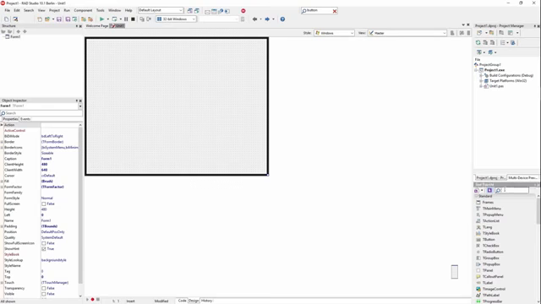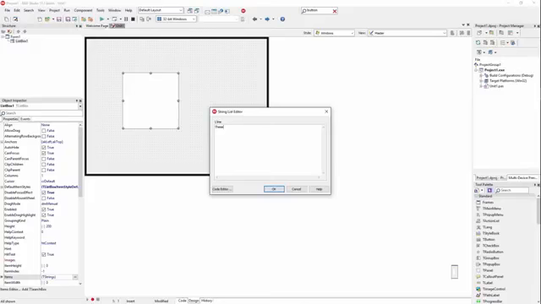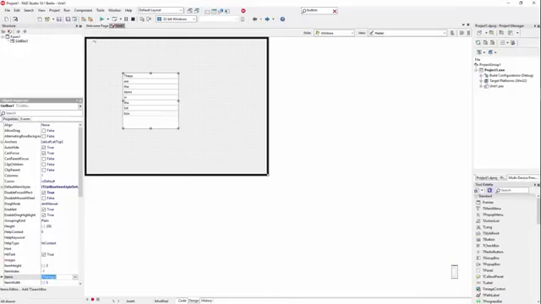So let's take a look at the list box. If you've used list box in VCL, the base functionality is going to be really familiar. It has an Items property. These are the items in the list box. And there we go.